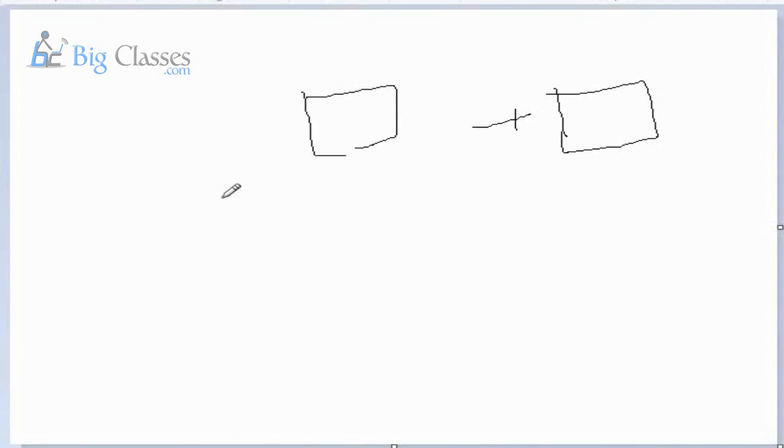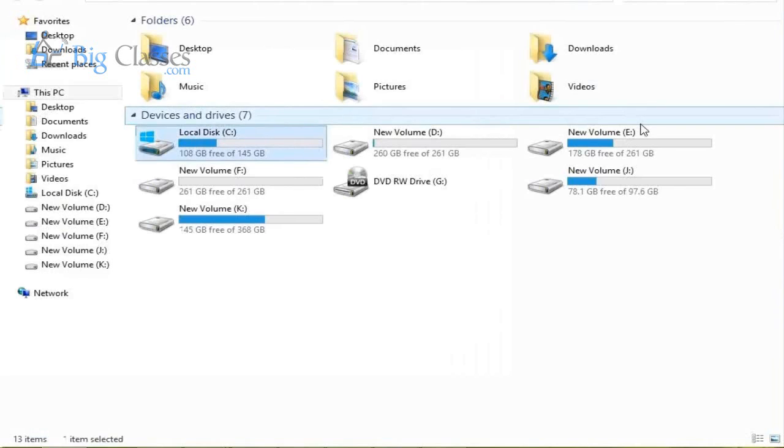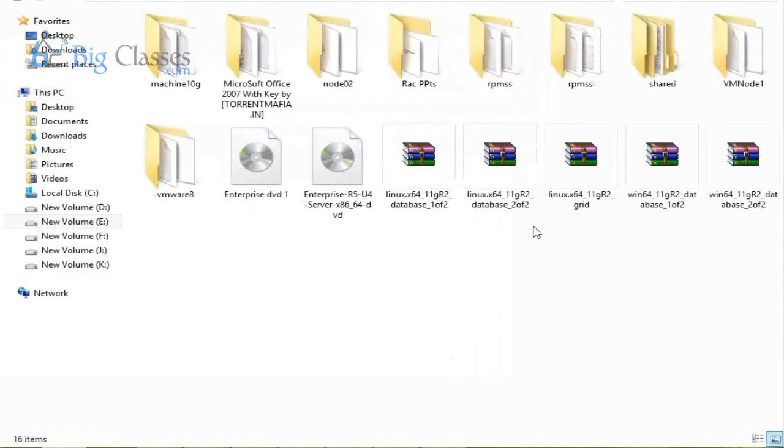Whatever the end users are doing, that complete data will be in the .dbf files, and these files sit on the OS, on the server itself, physically. Like you can see here, I have a lot of files. In this way, in each server, the database related files sit at the OS level.